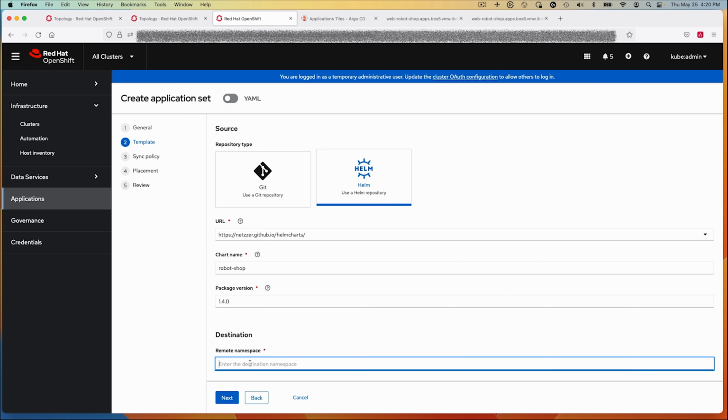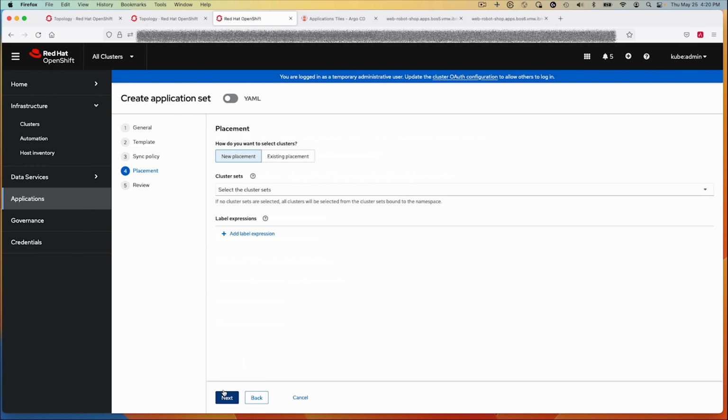Now, when the application is deployed on either cluster 1 or cluster 2, I'm going to need a namespace for it to be in, and I'm going to call that Robot Shop as well. So then we'll go next. Take the defaults here.